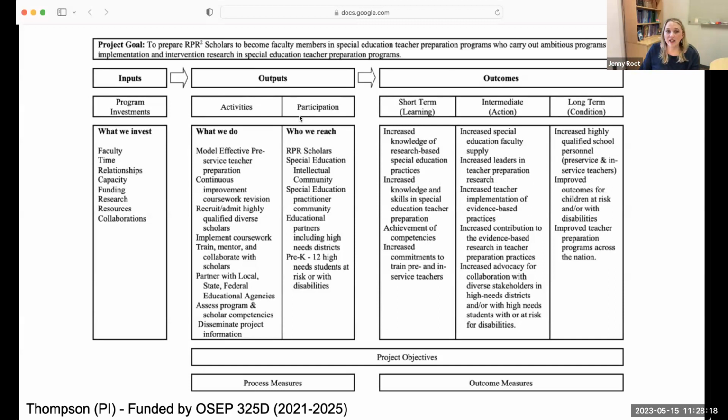She then organized her outputs into activities and participation, right? So rather than having these separate, it's just inputs, outputs, outcomes, and then what activities headings fall under it. So I just wanted to highlight that as a different structure that makes total sense. And it also aligns with an evaluation plan, because you would have project objectives across these outputs and outcomes, and you'd have process measures. So things measuring the process as the grant is going on, and then our outcome measures.